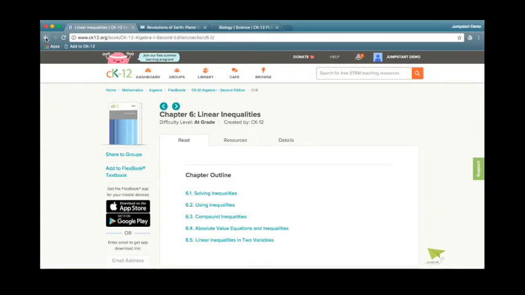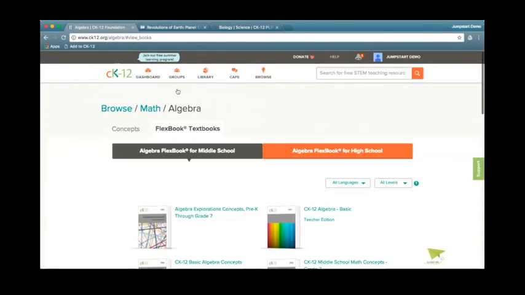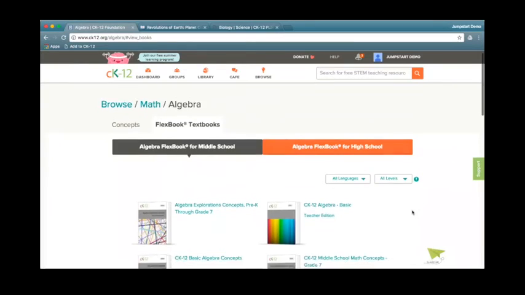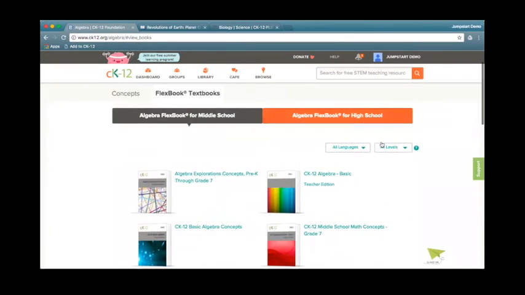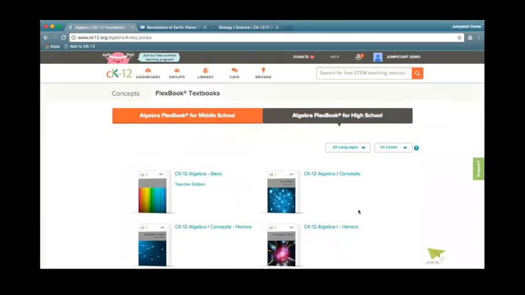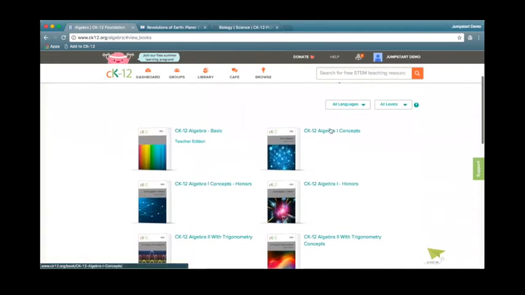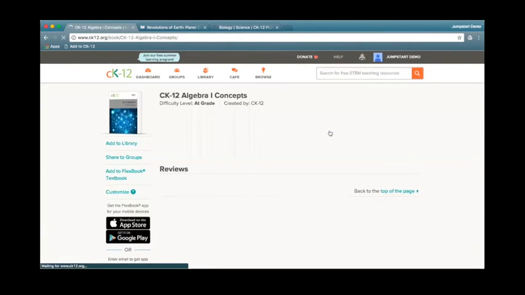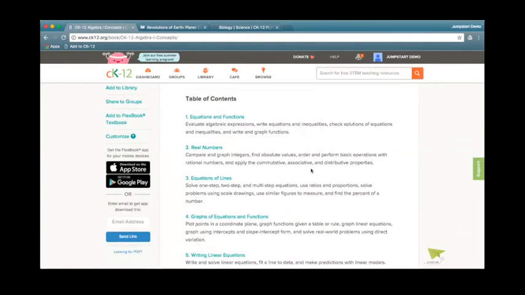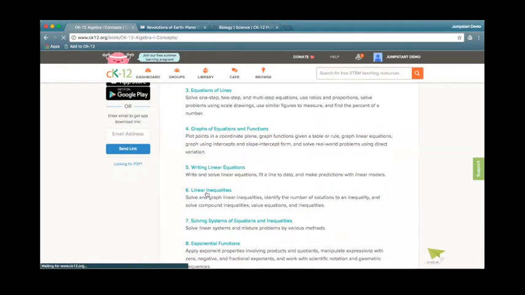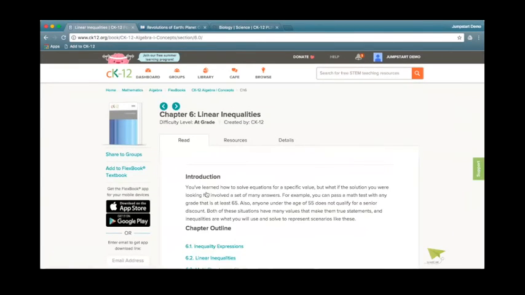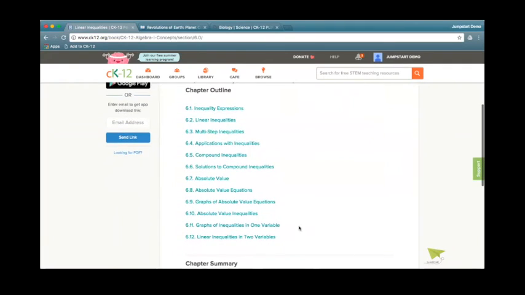And then one thing you should know is that anything that just has a title in it, so this Algebra 1 second edition, were our original flexbooks, and they're more like a traditional flexbook in that a lesson would contain multiple components or multiple skills. And so what we did was we took this Algebra 1 book and we broke it down into what we call concepts. And so if I look at the Algebra 1 concepts version and I go to that inequalities chapter, you'll see instead of just a couple of sections, we have more sections because we took any of those lessons and broke them into individual skills.